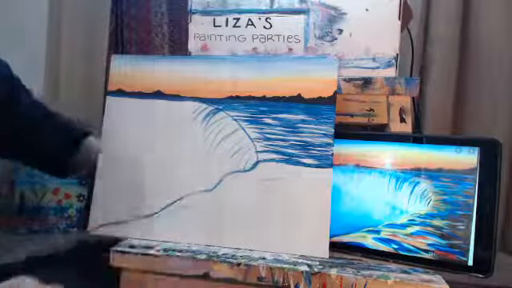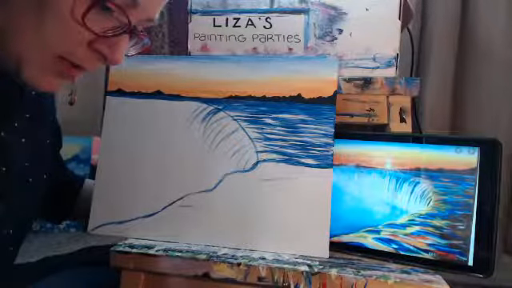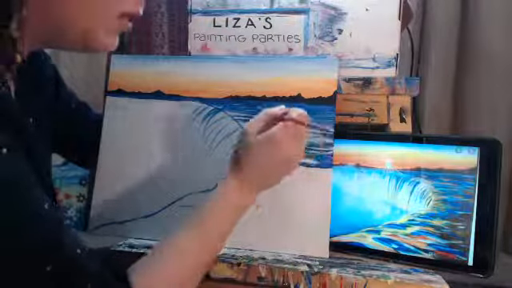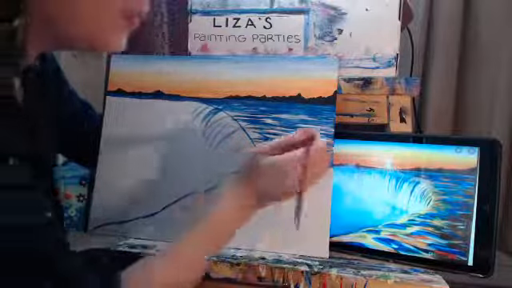Maybe. Okay. So if I get some white, I'm just going to mix it a little bit into my blue. I know I have a little bit of white on here. Not enough though, not enough to make an impact.